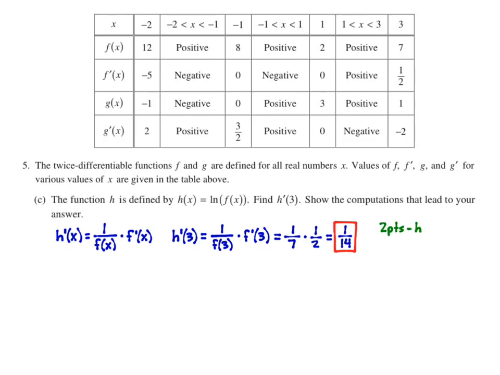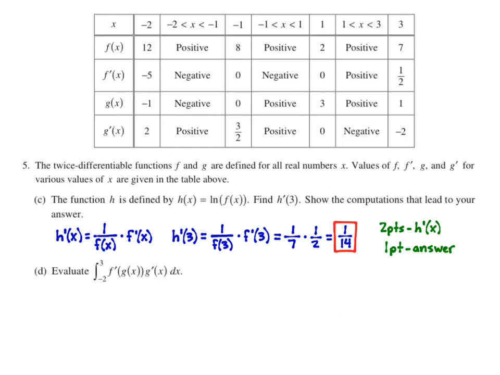Point values for this, you're going to get a generous 2 points for h prime of x. So this should have been an easy derivative to take. The reality, though, is if you just put 1 over f of x, you just got a 0 on this entire part. You have to make sure you apply the chain rule, and I would recommend that you apply the chain rule to every function, because you get down to the point where you're taking the derivative of x, which is just 1, and so it doesn't change the function. So just be careful. Make sure you apply the chain rule whenever you need to. And then you're going to get 1 point for your final answer of 1 over 14. So that should have been an easy 3 points to get.